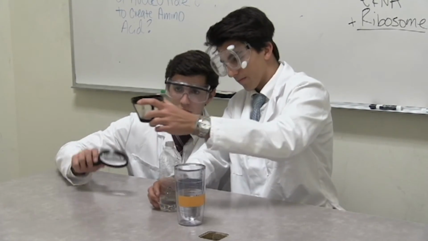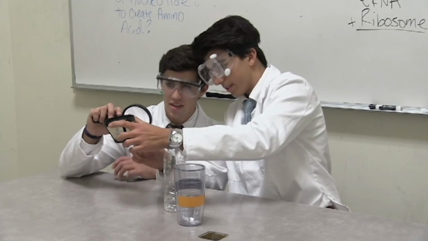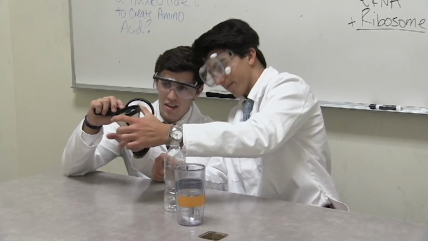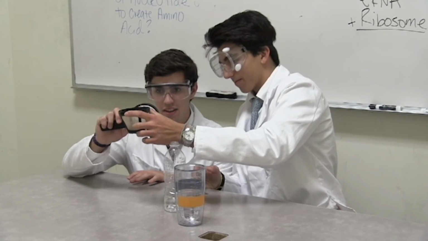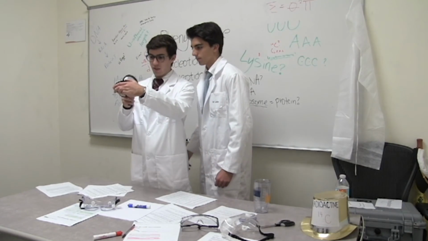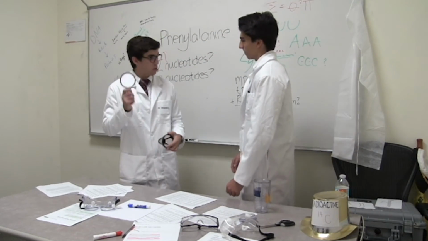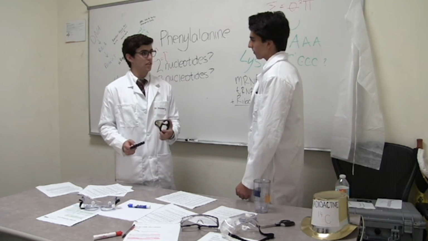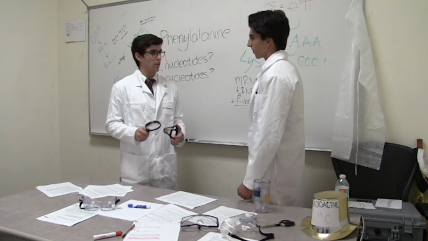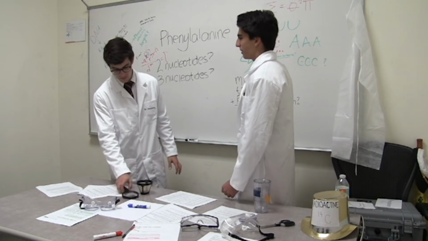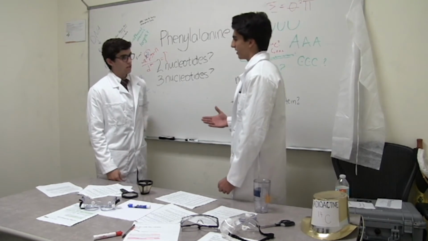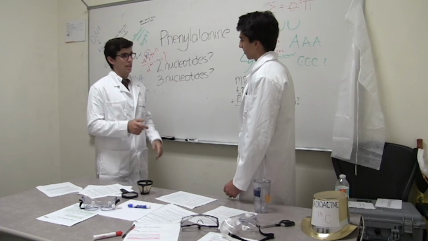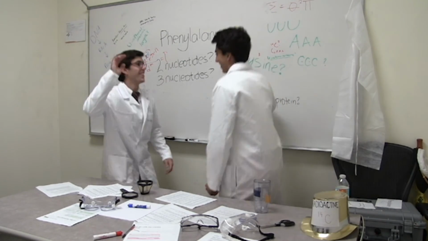Since the 3 U nucleotides were successful in binding to the tRNA, Nirenberg and Leder reason that it must take 3 nucleotides to code for a specific amino acid. That's great. We see phenylalanine. So now we know that it takes 3 nucleotides to create a specific amino acid, and we're going to call those a codon. We can repeat this experiment using different combinations of codons to find out which of the 20 amino acids are paired with which codon. Exactly. We just cracked the genetic code.